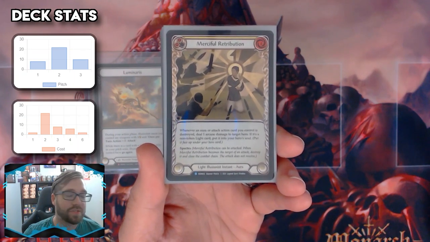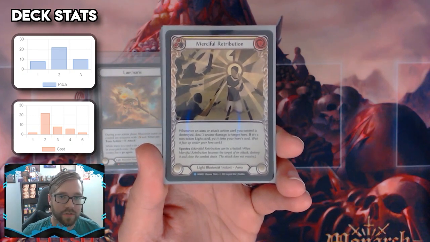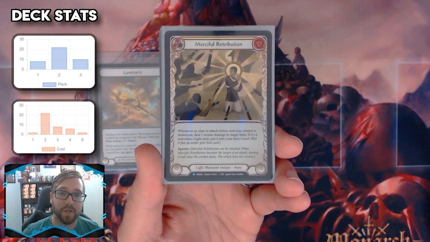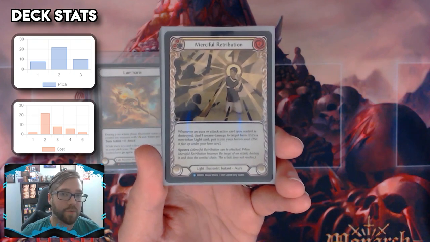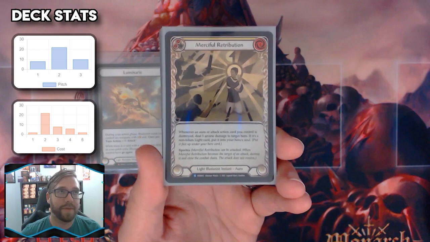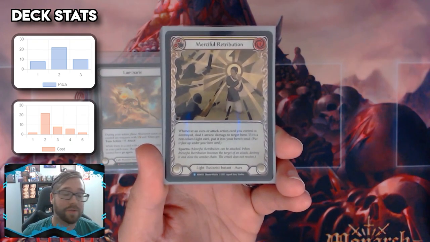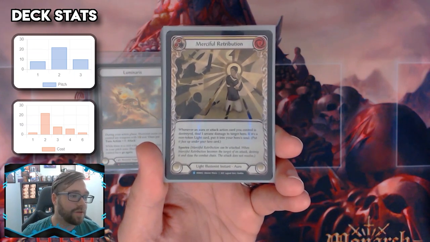which is super gross because if your Spectral Shield tokens are destroyed from your opponent attacking and you just not blocking all of their damage, the Spectral Shield tokens will take that damage, and then Merciful Retribution will deal damage based on those Spectral Shield tokens exploding. So it's almost like you're turning that damage back around to your opponent, which is super gross.